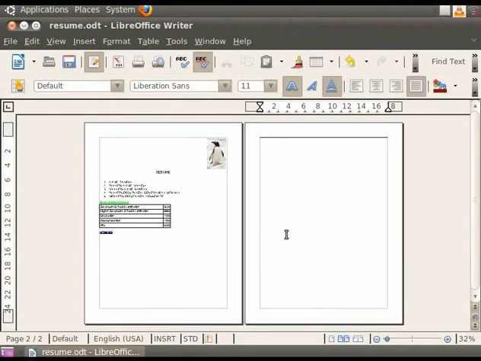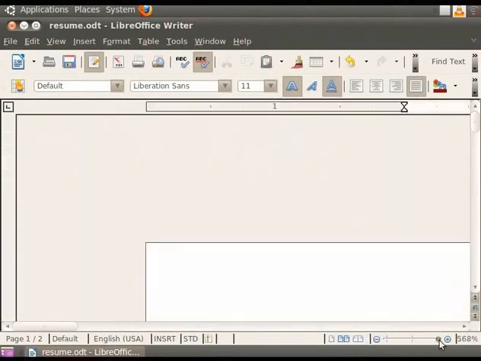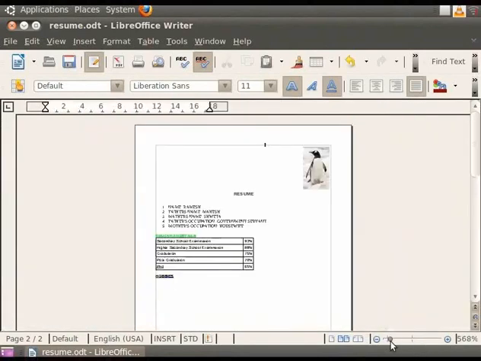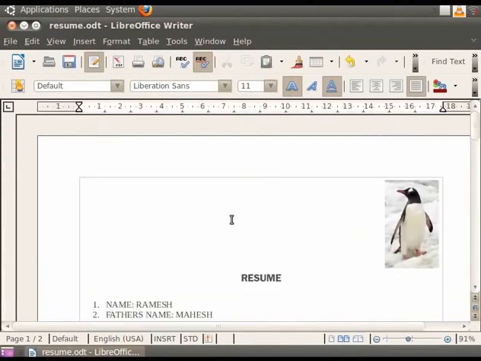The three controls on the Writer's status bar also allow us to change the zoom and view layout of our document. The view layout icons from left to right are as follows: single column mode, view mode with pages side by side, and book mode with 2 pages as in an open book. We can also drag the zoom slider to the right to zoom into a page or to the left to show more pages.